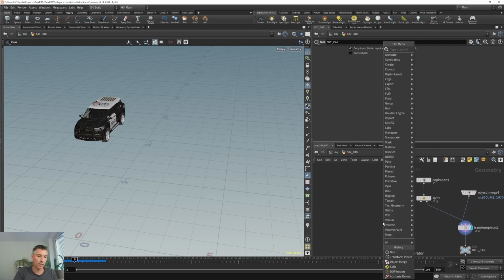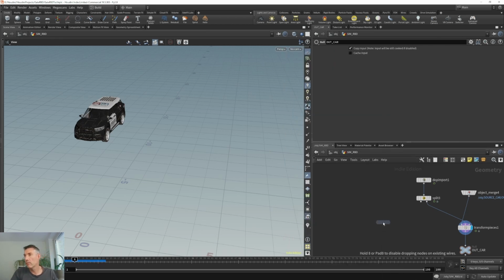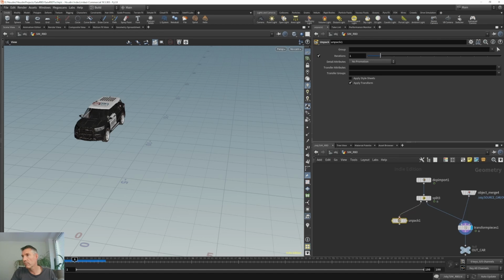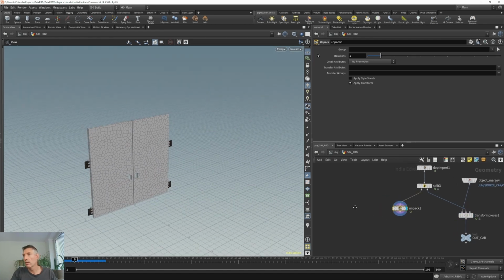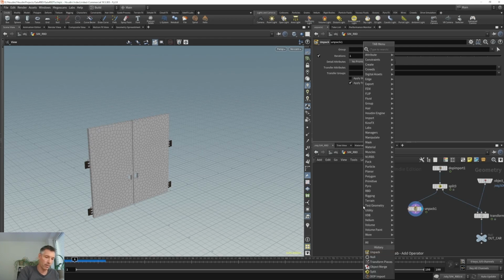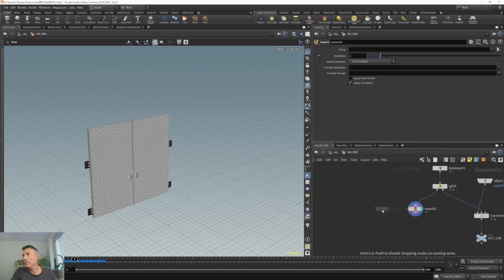On the other side I need to unpack. And I need the gate geometry.